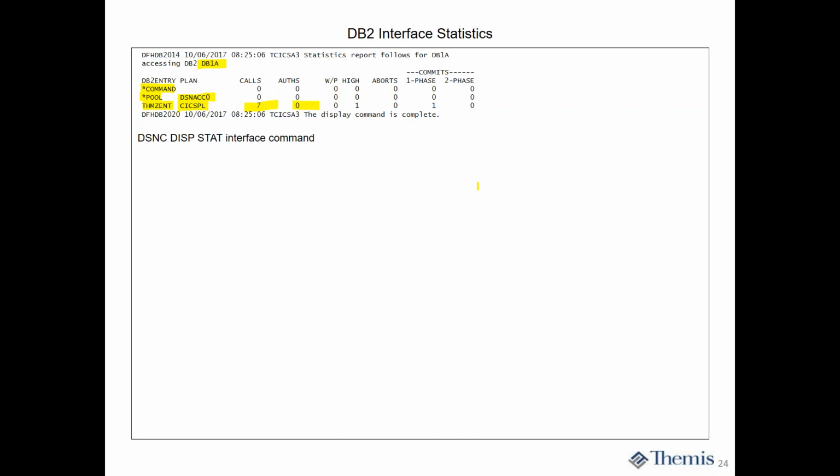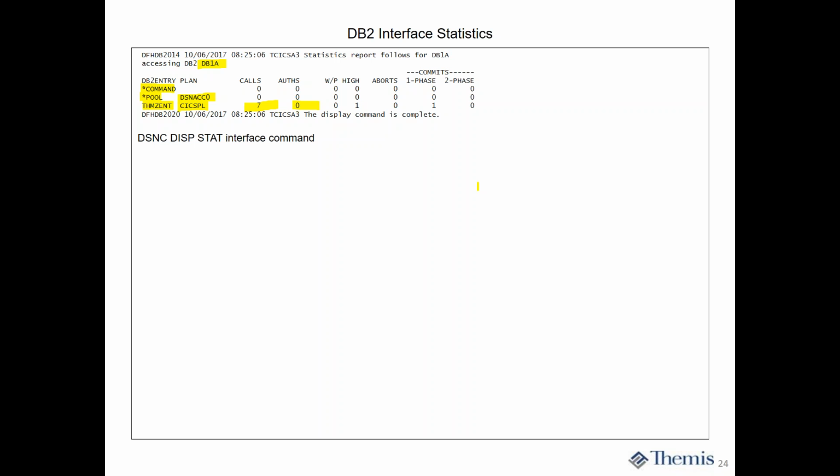Number of authorizations, 0. Now, I have security turned off, so that's why I have no authorizations. But if I had it turned on, we would see the number of times I have to authenticate, or authorize the connection to DB2. We'll talk a bit more about that when I get to configuration, because that's a concern.